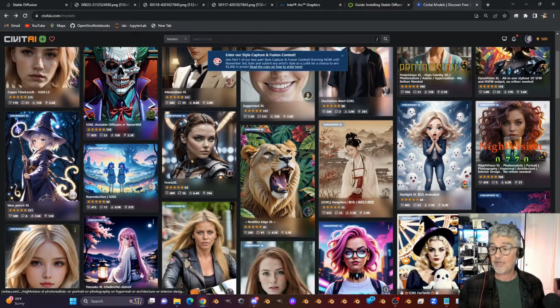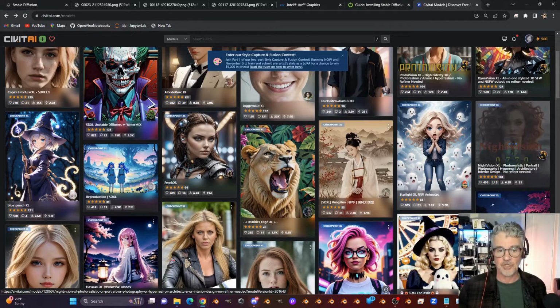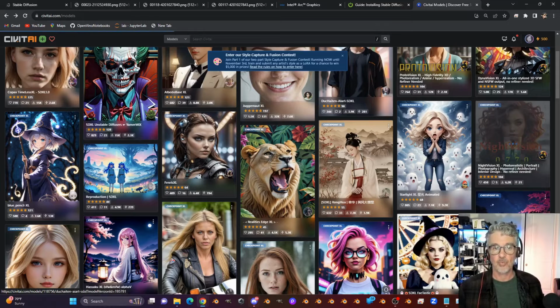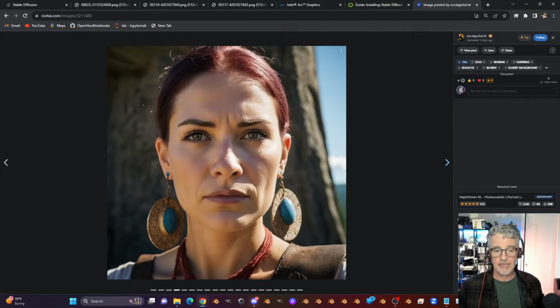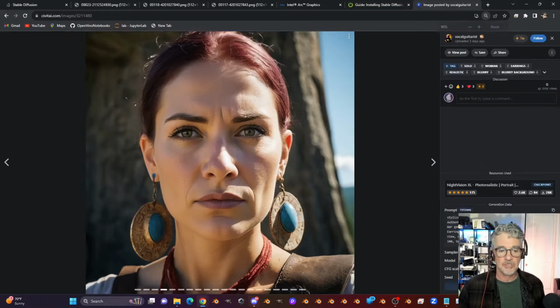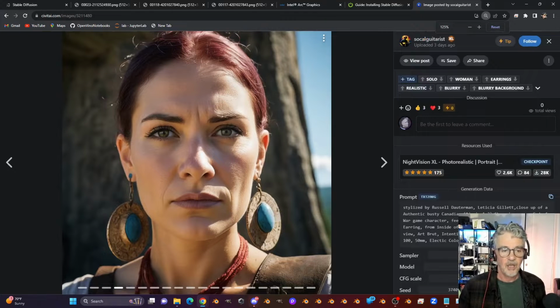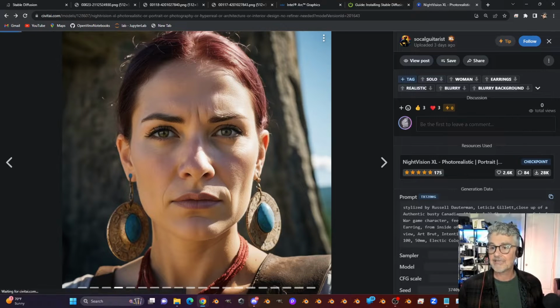Now, what I'm demonstrating for you guys is Night Vision. Night Vision is a really nice model because it doesn't require any refiners. You can just use it right out of the gate. And if you just look at this stuff, it's absolutely amazing. It's beautiful work. Again, the fidelity on this stuff is just beautiful and gorgeous. All sorts of skin detail, hair, everything like that. No need to go back and in-paint as I showed you guys before. It's all good to go as it is.